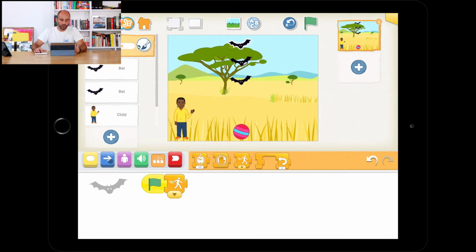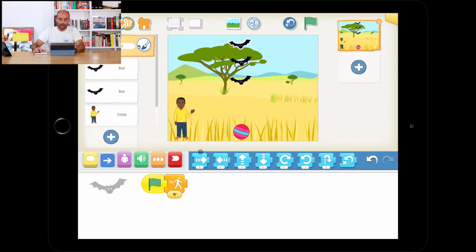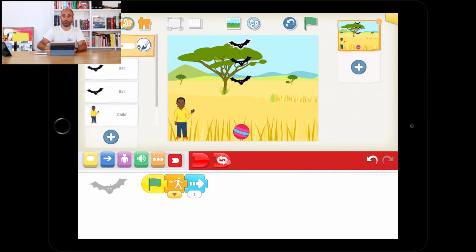And now, press on the movement arrow. So the blue boxes, and we're going to have him move in that direction. So we're going to use the arrow to the right. Drag down that arrow to the right, and what we want him to do is that all the time. So we're going to use the red blocks to finish it, the one with the arrows, which means repeat this line of code over and over again, okay? There we go. So our top bat is going to be moving in that direction at a normal speed, okay? So that's one line of code done. The second line of code is what happens if the ball hits him, where we want him to disappear.